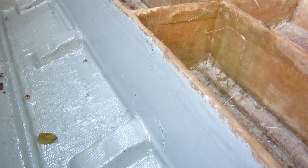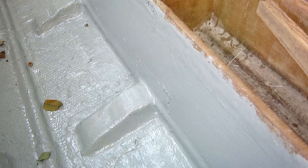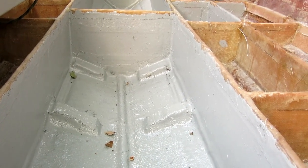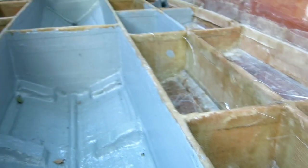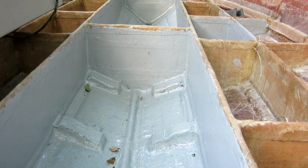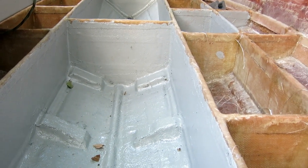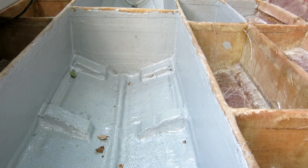One, it just looks a whole lot nicer. Two, it helps me find bad spots - like these sharp edges right there that would draw blood - I can see them better when it's painted. And this laminating resin remains a little bit sticky by design so you can keep putting more layers on and it will chemically bind, but it's a pain because all the dust sticks to it, leaves stick to it, sticks to your shorts when you sit on it. This epoxy either covers it up or cures it. Once you put the epoxy on you can sand it, do what you want, it doesn't stick. And I get it free, so I'm going to end up coating the entire bilge with this epoxy paint before I permanently put the plywood down.